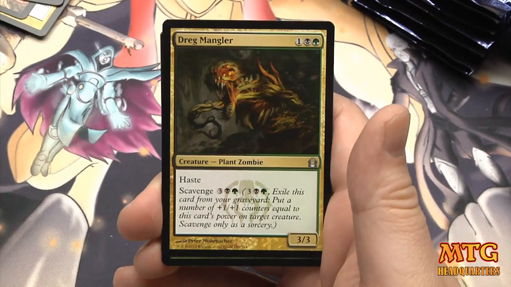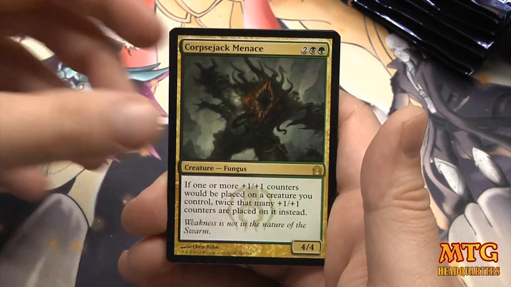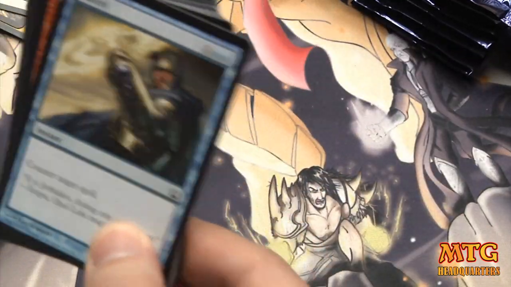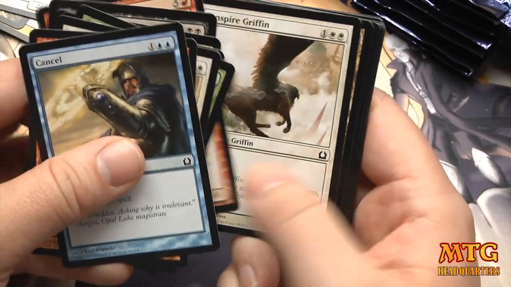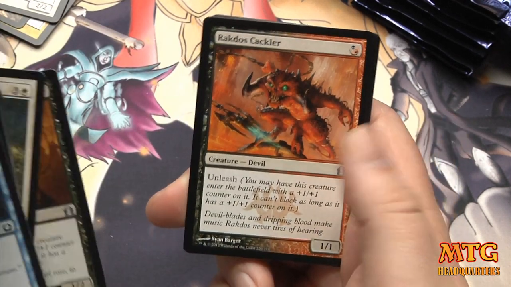Archweaver, Dreg Mangler, Slime Molding, Corpse Jack Menace, 4/4 for 4 if you put a token on it. So it's obviously very good with Scavenge in this block. It's a super powerful card in draft, especially early. You can plan around it. It's tough to beat. Phantom General. Thrill Kill Assassin. Rakdos Cackler.